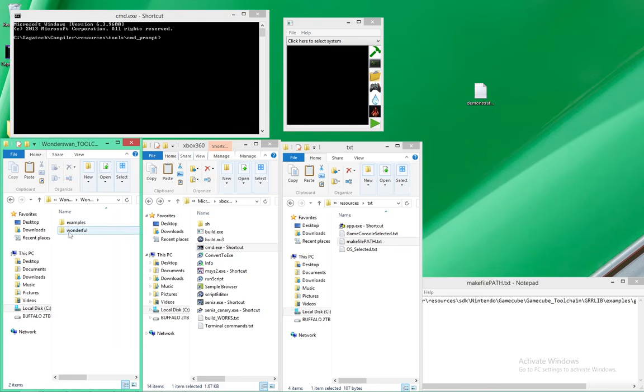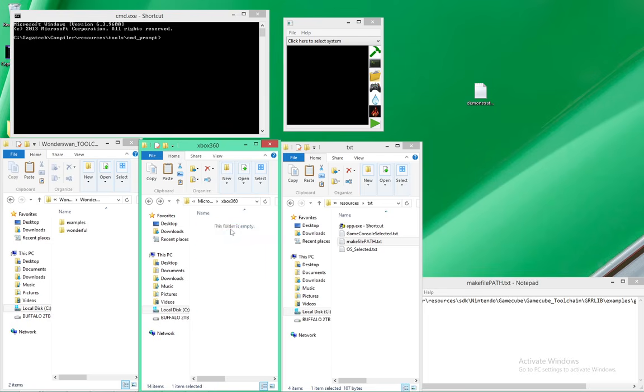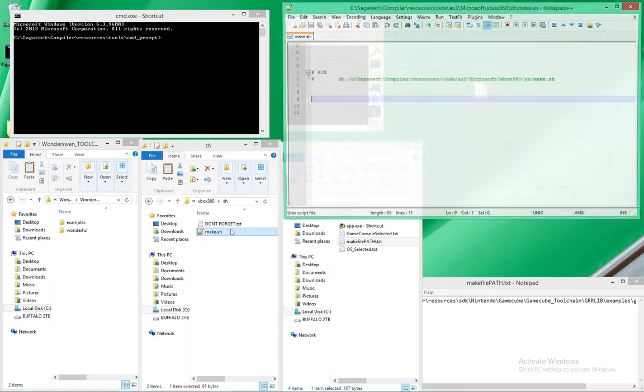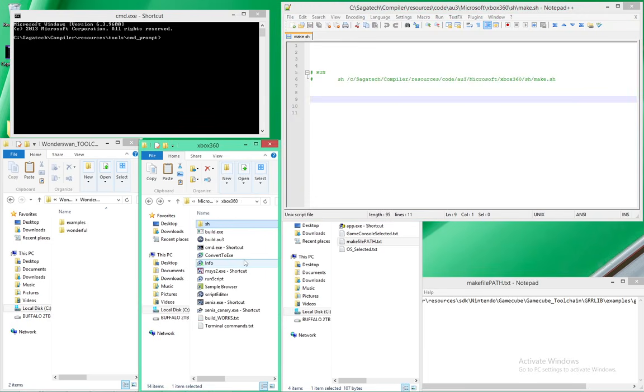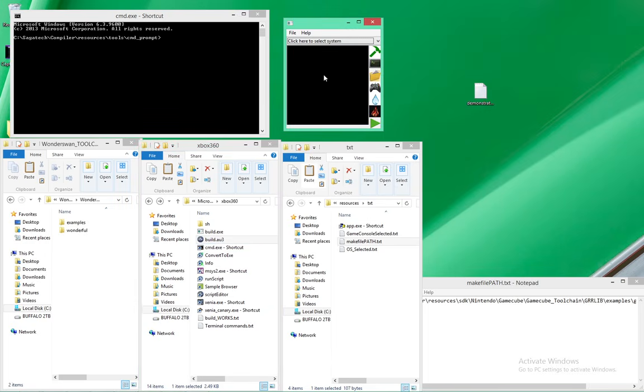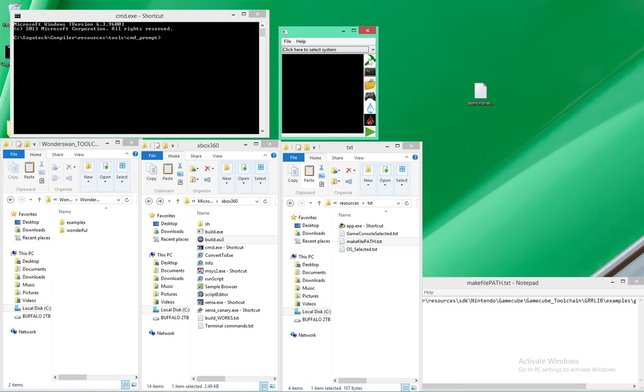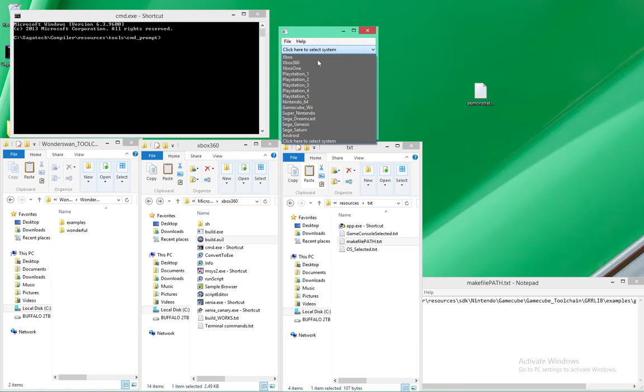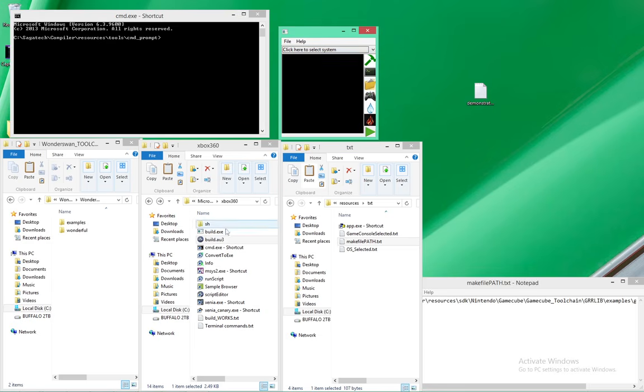Okay, so let's go ahead and run a, okay, I've got the build right here. Okay, so the build toolchain. Okay, so if this Wonderswan was actually in this app, what you would need to do is just click that green hammer right there. And when you click the green hammer, if that Wonderswan is selected in here, it would go ahead and launch this build toolchain.exe. Okay, so we'll go ahead and test that out.